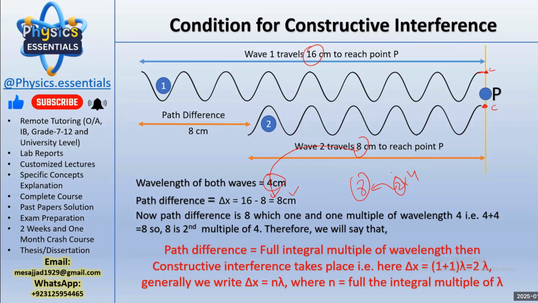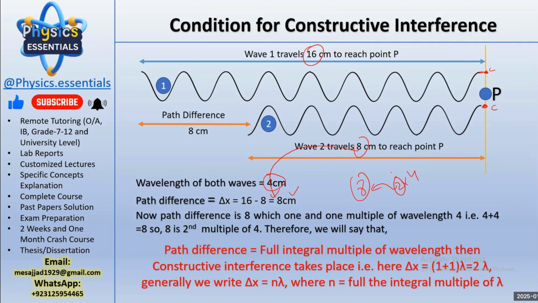So we see that if path difference, which is 8, is a multiple of wavelength, which is 4, then we will always have constructive interference. Remember, now 8 is a full multiple, not a half multiple. For example, 4's first multiple is 4 itself, and the second multiple of 4 is 8. But the half multiple of 4 is 6. So half multiple means destructive interference, but full multiple of wavelength means constructive interference.